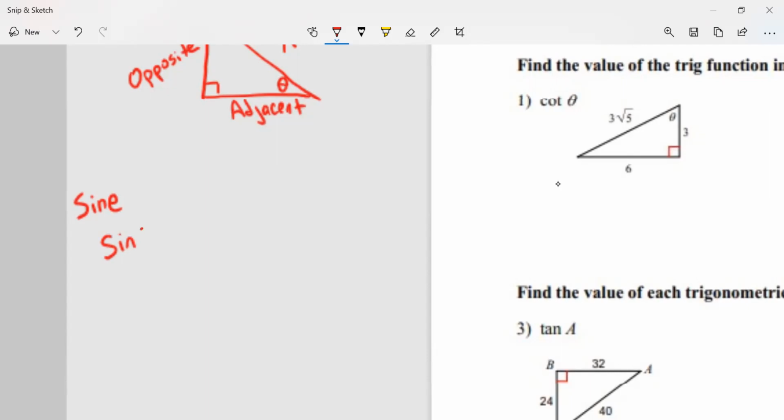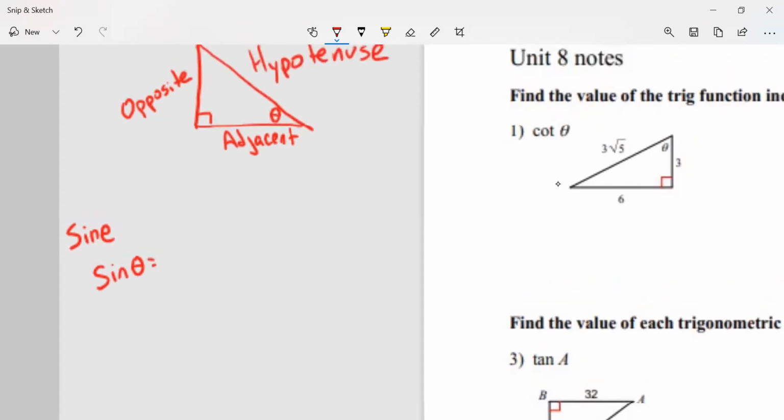And we're going to call this sine of something. So sine of theta in this case. Even though it's S-I-N, we still pronounce it as sine. Don't call it a sin, right? We still say sine, even though I'm using SIN. So because I abbreviated to 3 letters, I'm going to say sine of theta is going to be opposite over hypotenuse. It might look like mumbo jumbo right now, but we'll get to it in a minute. So sine is going to be opposite over hypotenuse.